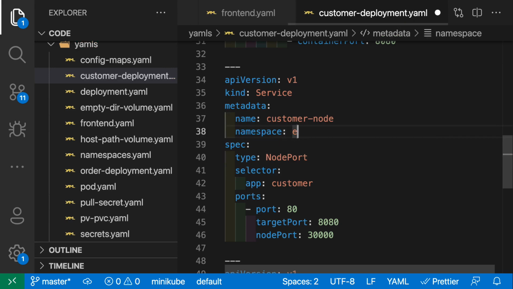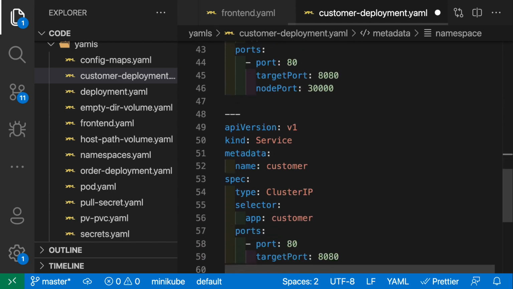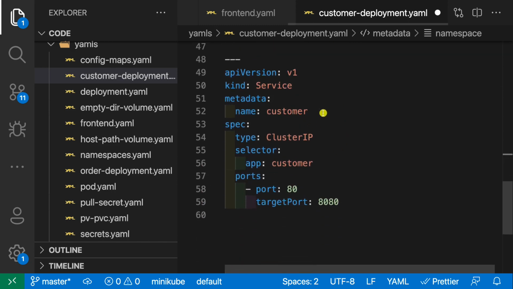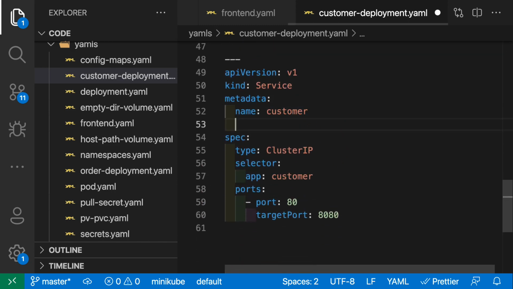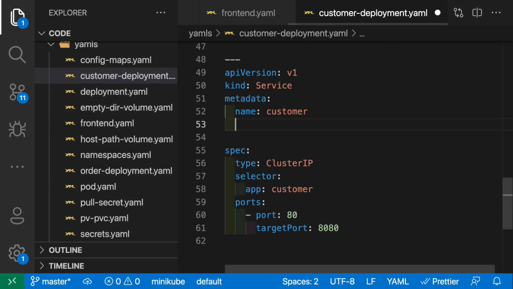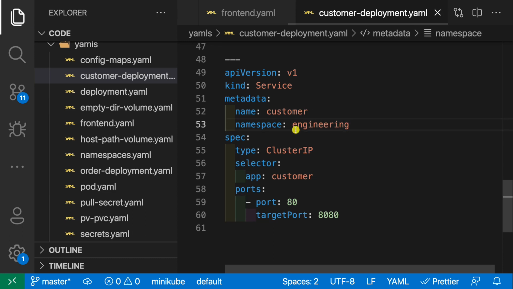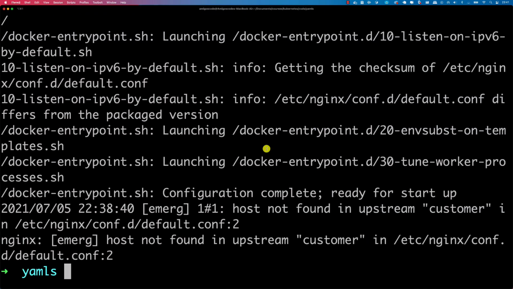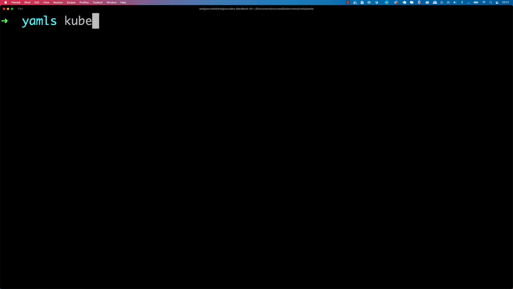And then finally for this cluster IP, this is what it's complaining about. It can't find this one. So here I'm going to say namespace and then engineering, and there we go.